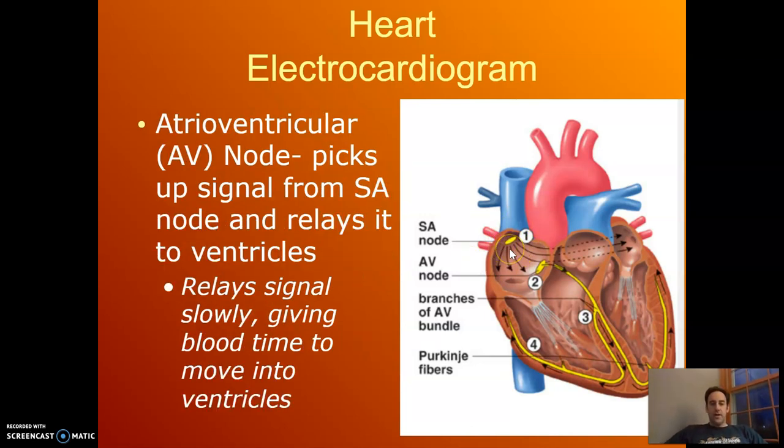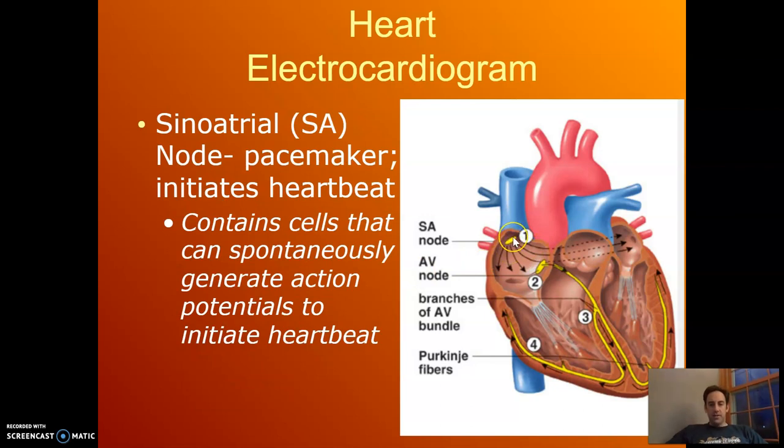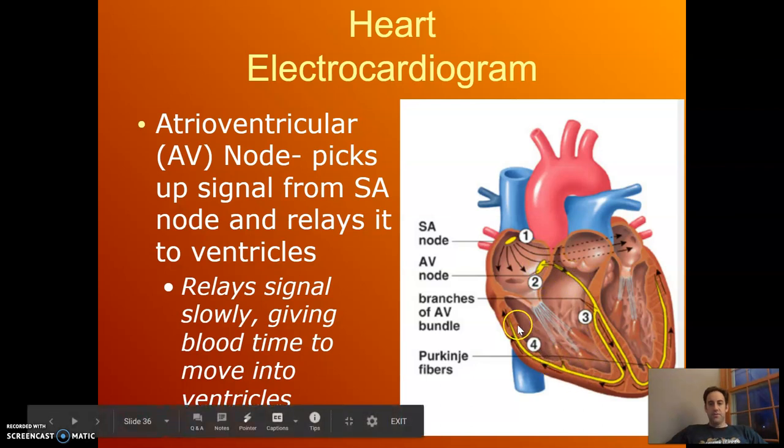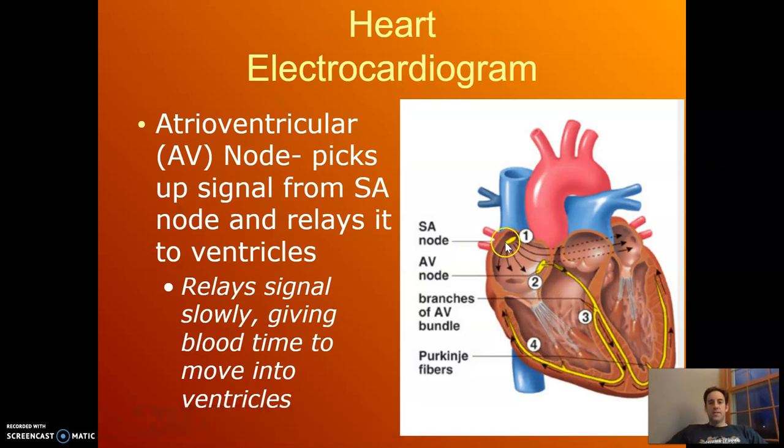So the SA node, I should go back, initiates action potentials, and those signals spread throughout the two atria and cause those atria to contract. Once they've contracted, that signal is picked up by this structure right here called the atrioventricular node, or the AV node. This picks up that signal and then relays it to the ventricles, causing them to contract. So basically, the SA node starts this signal, causes the atria to contract, and then the AV node picks it up, relays the message to the ventricles, and causes them to contract.